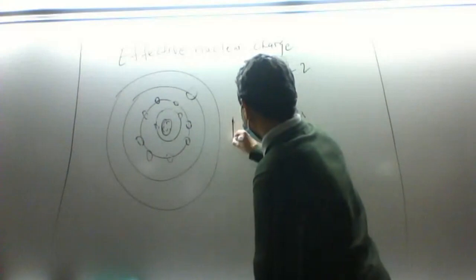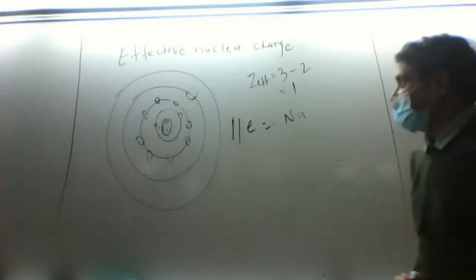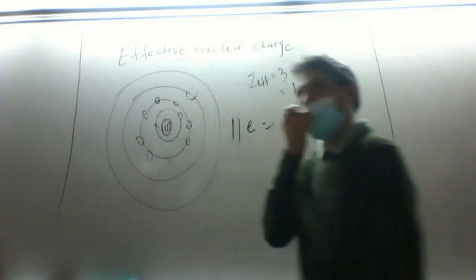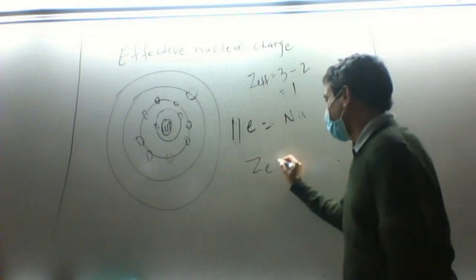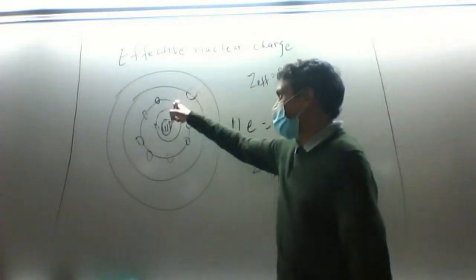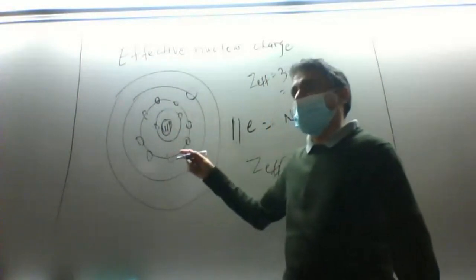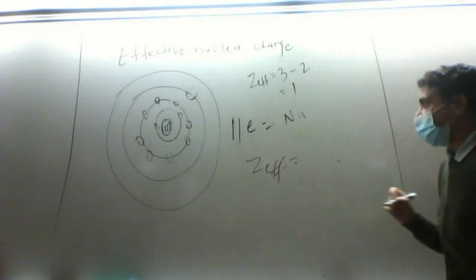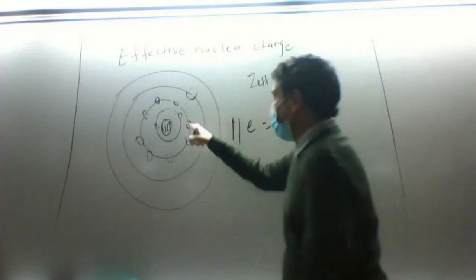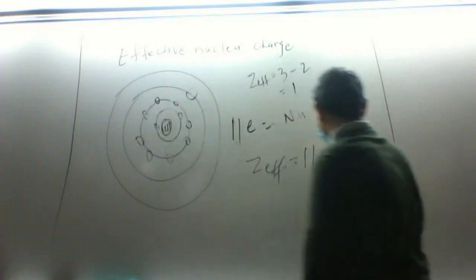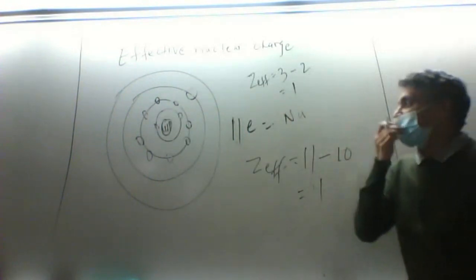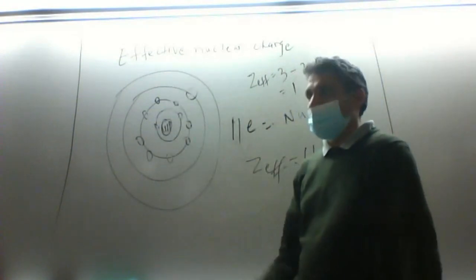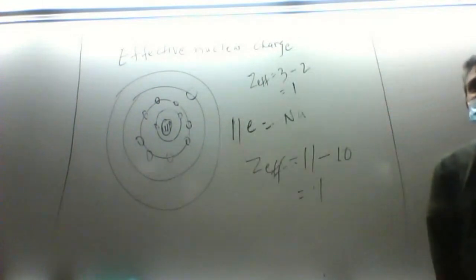So this element is sodium. If there are 11 electrons, there are 11 protons, right? The number of protons and the number of electrons are equal. Now if you have to calculate the Z effective, the effective nuclear charge felt by this electron, we are not talking about the inner electrons, because most of the reactions happen in the outermost orbit, not inside. So Z effective is 11 protons minus how many inside? 2 here, 8 here, 8, 10. So that is 1. So the effective nuclear charge felt by this electron is just 1 unit. Just keep repeating that, and that's the effective nuclear charge.